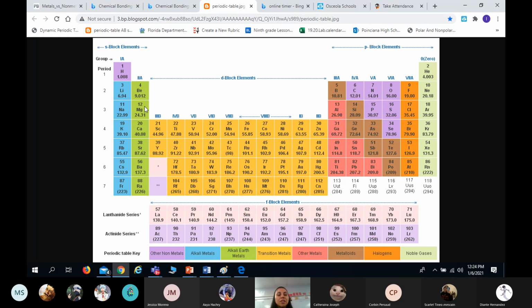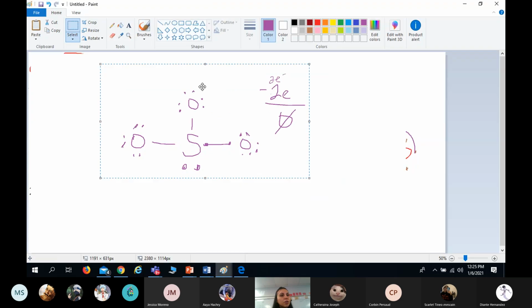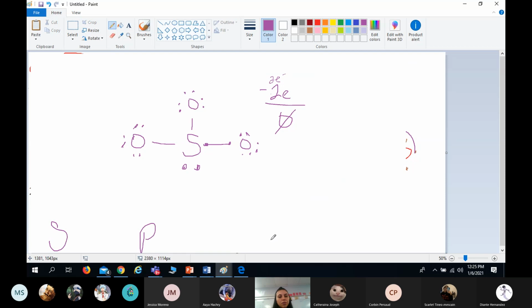Not possible. And I don't know if you guys remember this, but way back in the day, we learned about the orbitals, the S, the P, the D, and the F orbital. Do you guys remember learning the S orbital, the P orbital, the D orbital, and the F orbital? Good. How many lines do we draw for the S orbital? This is like review. Do you guys remember? Anyone? I'm gonna give you guys a hint. You're almost there. You draw one line, but you can fit 2 electrons in that one line. So S orbital can hold 2 electrons, but only one line. What about the P orbital? How many lines did we draw for the P orbital?